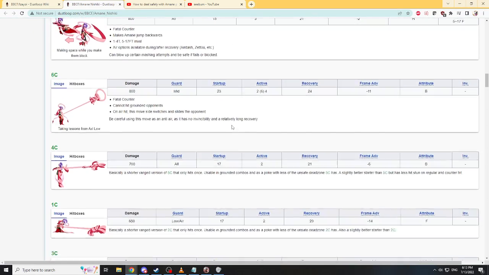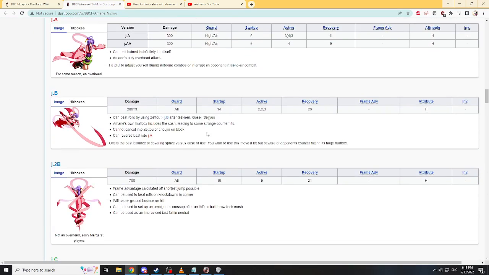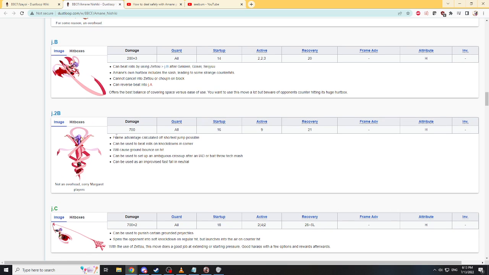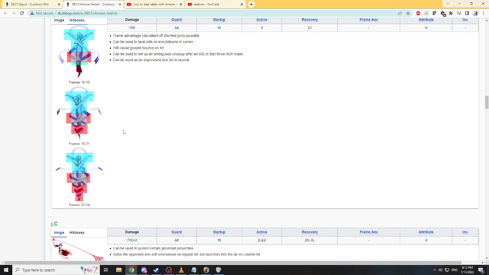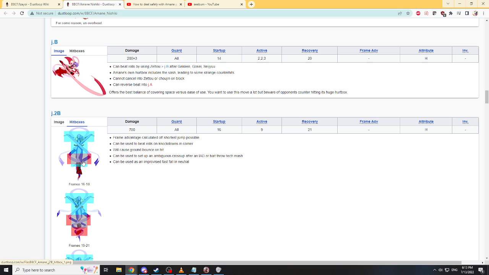Find J2B under the command normals. Here we are, J2B. It's not an overhead. That's an interesting one. Has ways to catch rolls in the corner. Okay. Ambiguous cross up after ID. Yeah, that's what was killing me as well. Improvised fast fall. And the hitbox isn't as great as I thought. I should be able to kill this with a disjoint or even something that hits high when rising.